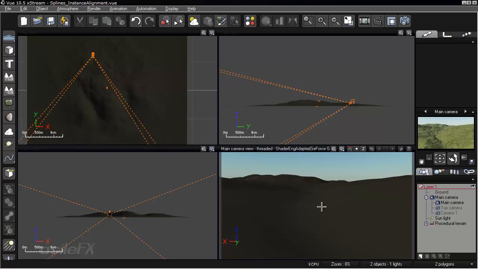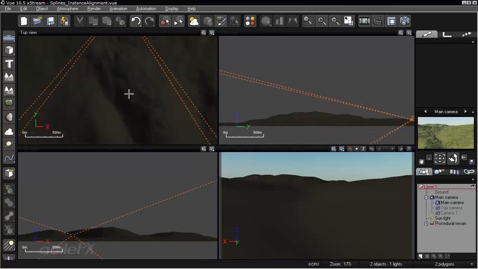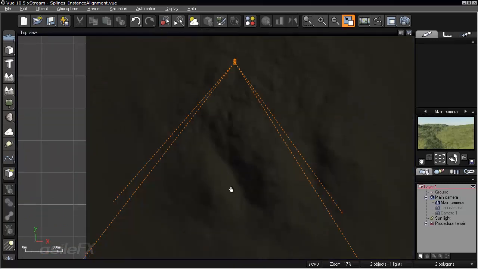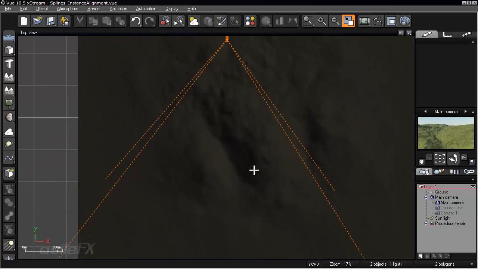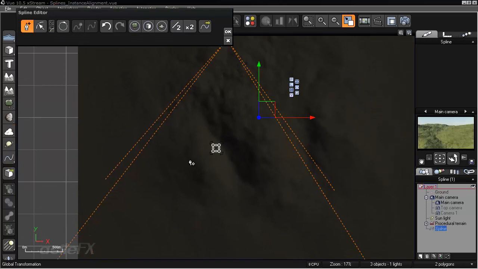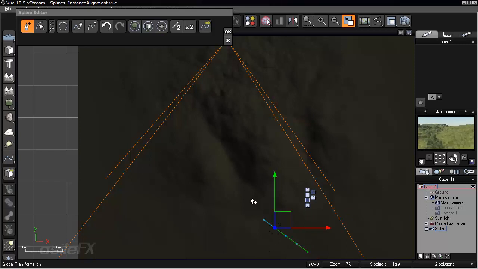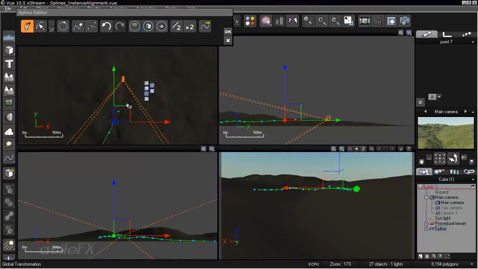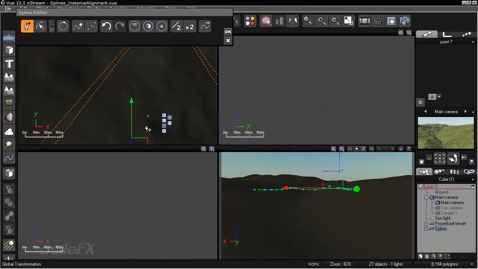It's just a simple procedural terrain, nothing too complex in the function. What I want to do is basically create a spline that kind of goes down this valley. We can see that just showing up in the top view. So I'm just going to create a spline and just bring it out from the outside of the terrain a bit. Go ahead and zoom in a little closer for the other portions of this.